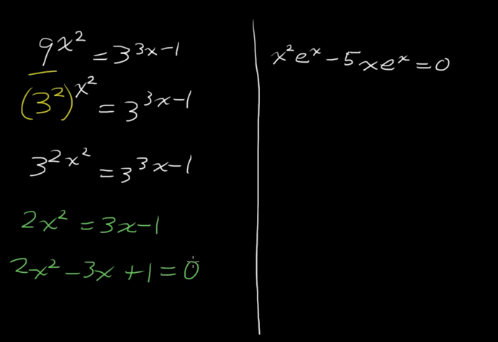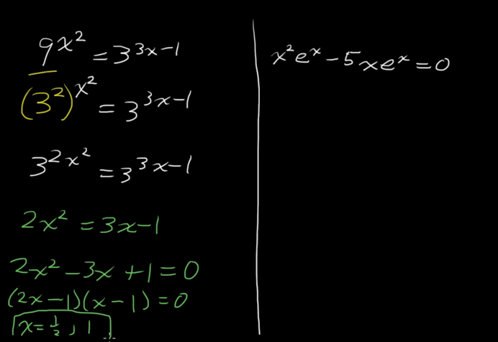And factoring is a different part of mathematics, or algebra, but it certainly comes into play here. And this is factored 2x minus 1 times the quantity x minus 1. And so you get the solutions x equals 1/2 and positive 1. So those are the two solutions for that problem.